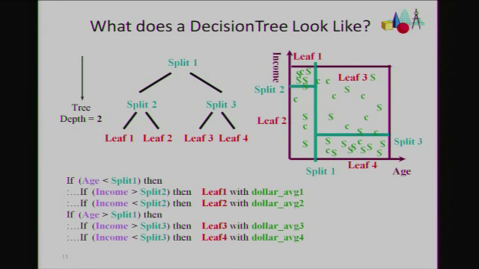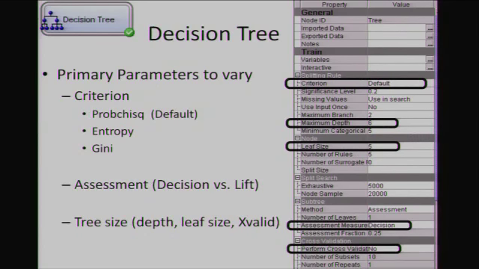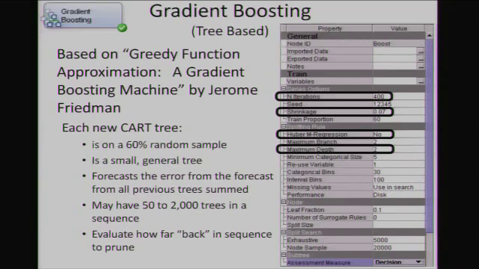Getting into decision trees, there would be the tree depth, the size of the records in each leaf, and different ways of representing the tree. There would be the tree depth, the minimum leaf size you could have, different ways of cross-validating, and the different splitting criteria. That would be the difference between, say, a CART and a C5.0 or other algorithms. And then gradient boosting would be another tree family.